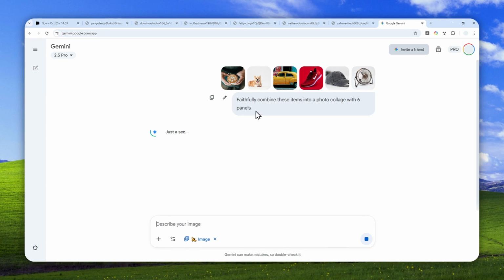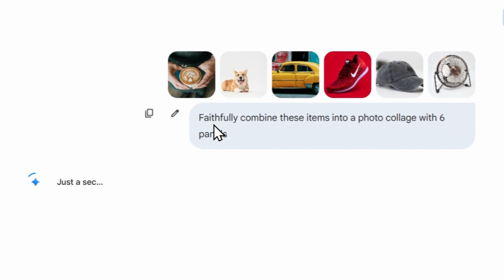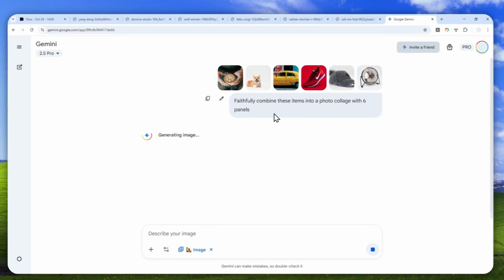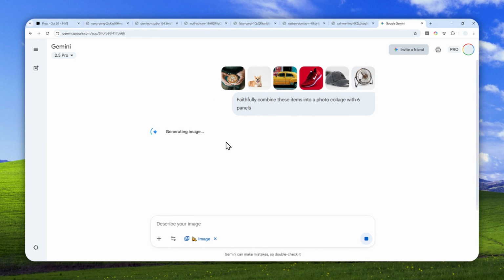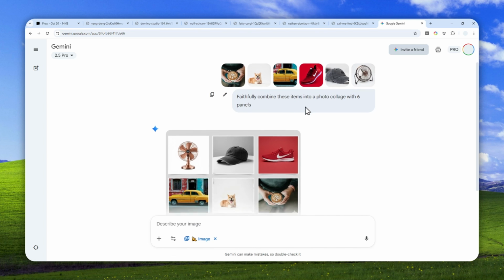By the way, this method is quite simple. In fact, you can also do this without using Gemini AI. You can use Photoshop, Canva, or maybe some other image editing tool to combine multiple pictures into one image. Now, there is another thing that you need to know, that is right now we don't have any decent control on Gemini to select the aspect ratio. So usually the last image that you provided to Gemini will be the final aspect ratio of the picture.